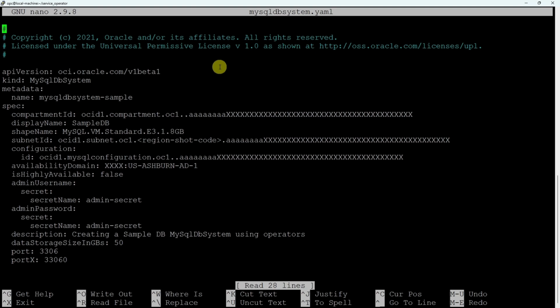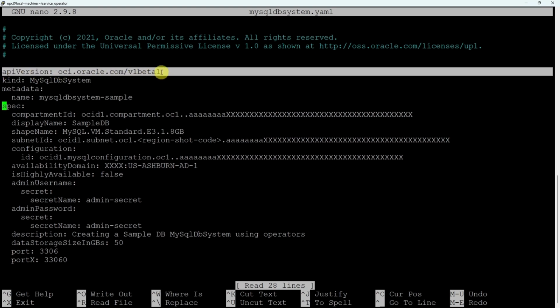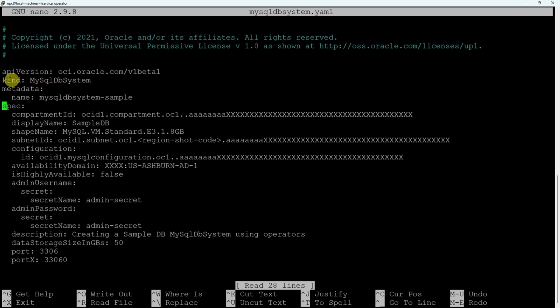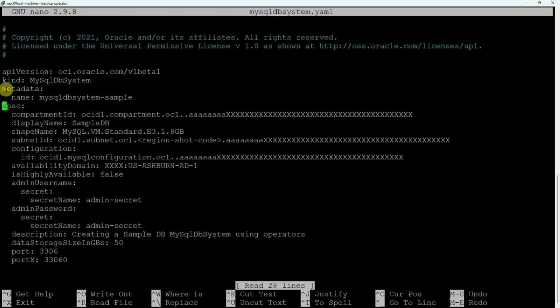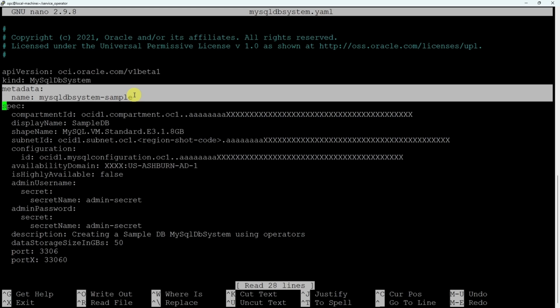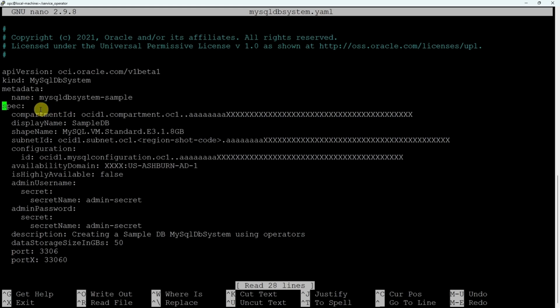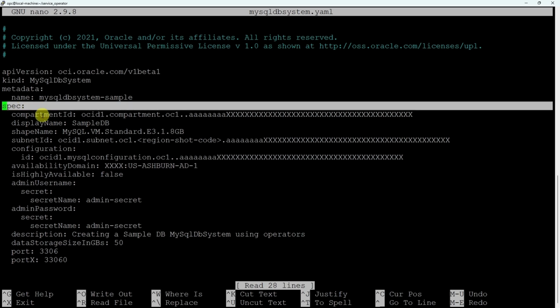Let's now break down the manifest file. The API version specifies the version of API being used, which is oci.oracle.com/v1beta1. The kind specifies the kind of resource being created, which is MySQL DB system. Metadata contains metadata about the resource, where we specify the name of the custom resource object under the name field.